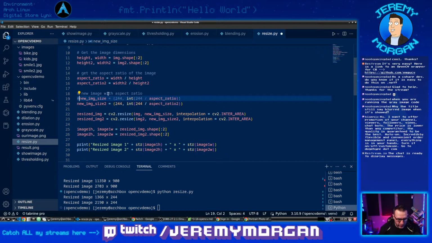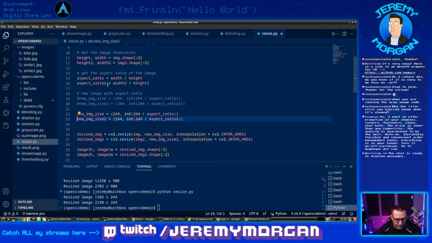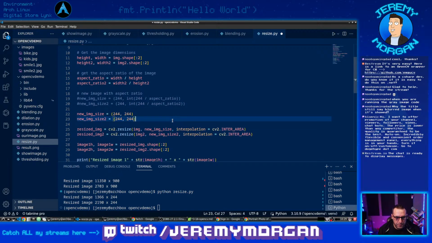Now, of course, we could just do it the easy way, right? We could say new image size. You know, this model I'm using requires 244 by 244. So we'll do it the easy way, and we'll say, okay, make both those images 244 by 244.